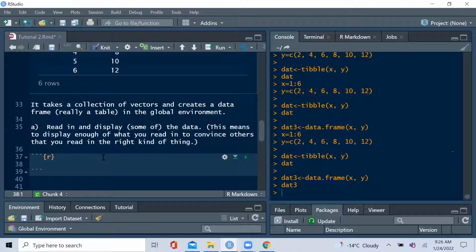So I'm not going to show you because you guys know you use head of your data to preview your data in base R, right? So in base R, you would use the head function. Is everyone aware of this? So head of, let's say, exercise in base R, right?